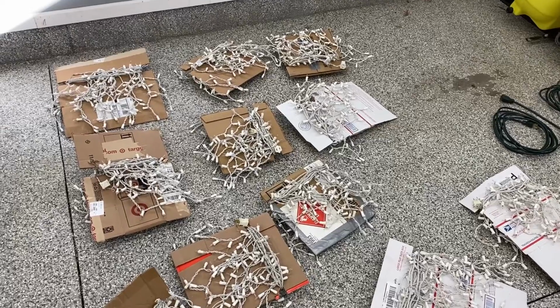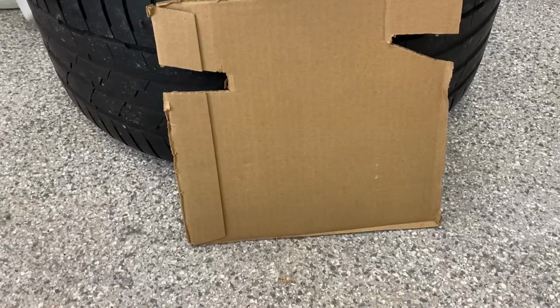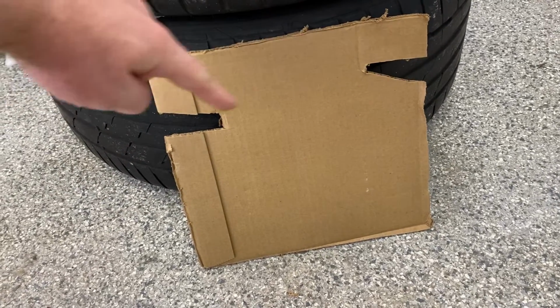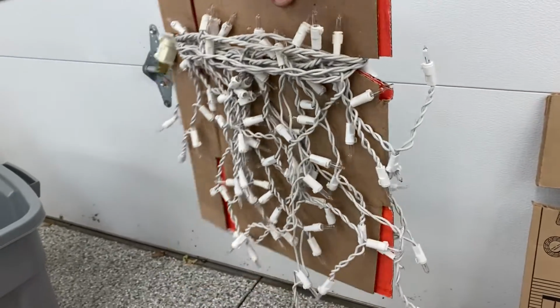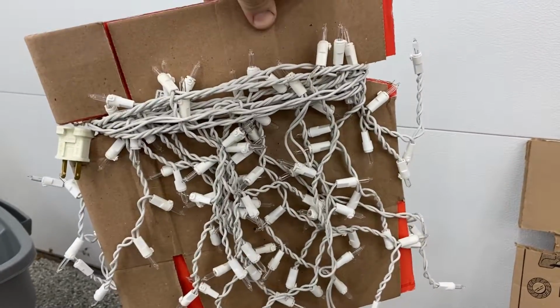Now, another major time-saving tip is how I actually store the lights. I use these old cardboard boxes, and I just basically cut a notch on each end. Any scrap of cardboard will do. And then what I do is I wrap the lights between those notches in a circular motion, and then the icicle part just sort of falls down the front. It keeps things organized. We're not dealing with any kind of tangles or knots or twists or anything like that. It just allows you to easily unwrap them.